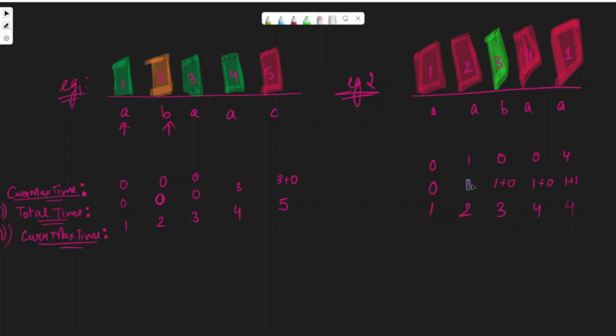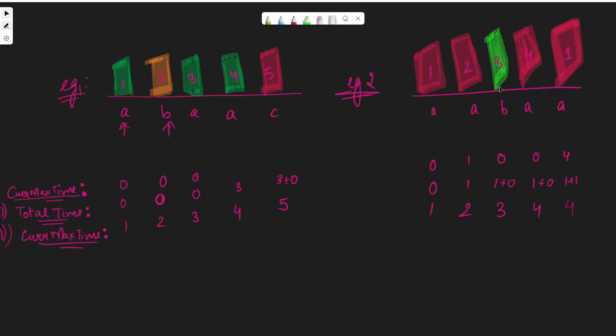And at this moment we will be checking exactly what is the current maximum time or what is the present array of i which is being given to us. Out of them, the minimum is basically 1 only, right? So the total time taken, we will be adding a 1. And the current maximum time will become 2, because out of 2 and 1 the maximum is 2, right? Now when these both are different, we will be resetting our current maximum time to 0. Then 0 would be added to the same, and then 3 will be the current maximum time, because the maximum out of 0 and 3 is 3, right?